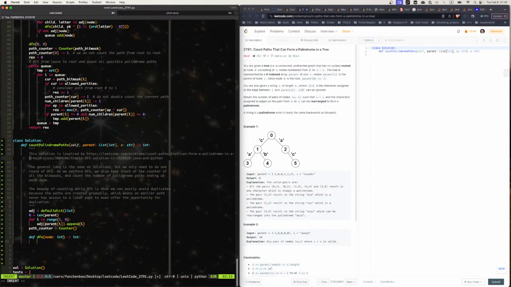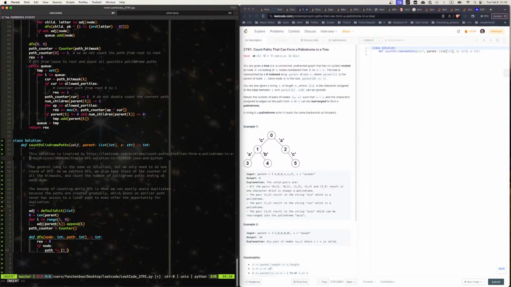And then we can say result is 0 for the inside, right? And then we say if node, because we cannot do 0. So if node, I need a path. Path is gonna be an integer. Okay, so if node and path, we need a new path.